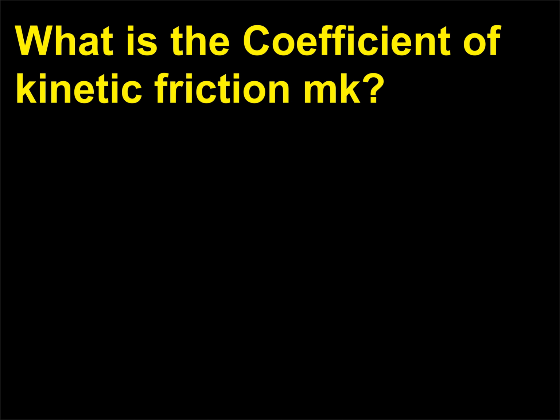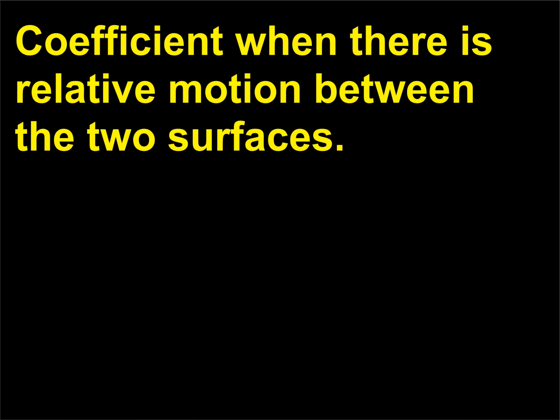What is the coefficient of kinetic friction, mk? Coefficient when there is relative motion between the two surfaces. Smaller than static friction.